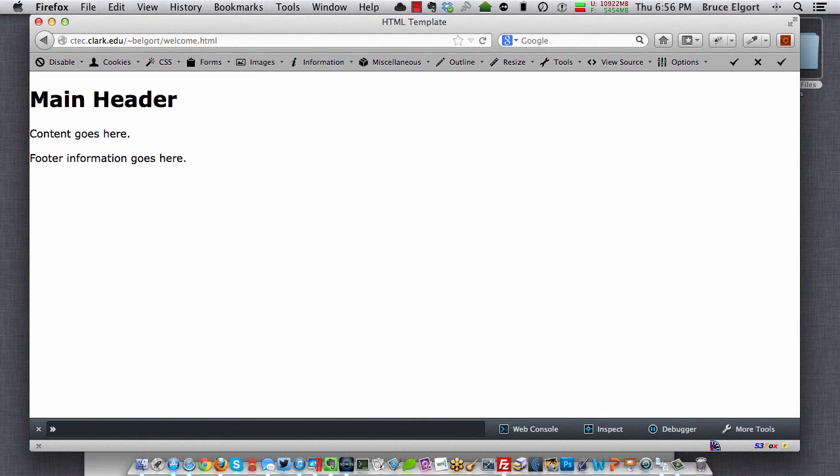So there you have it. WinSCP for the PC and FileZilla for the Mac. Copy your files up to the CTEC web server using these two tools, or the tool that you prefer for the type of computer you're using. Now, at any time, feel free to scroll backwards in the video, hit pause, hit stop in order to test out your file uploads and see if you are running into problems, see where maybe you're possibly making a mistake.